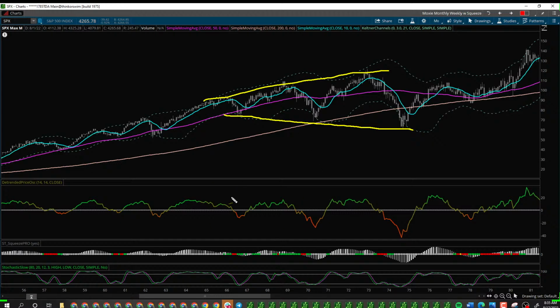Now, I will also agree that a lot of these stocks have had their huge moves, their big moves. But you guys in the Moxie area and even the free trading room know what I talk about, the 50-250 maneuver on the daily charts. I think we're seeing a lot of that, so I am definitely expecting a pullback.